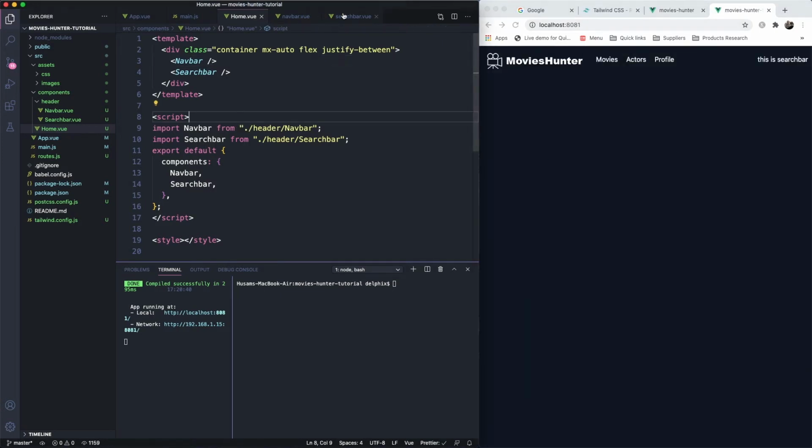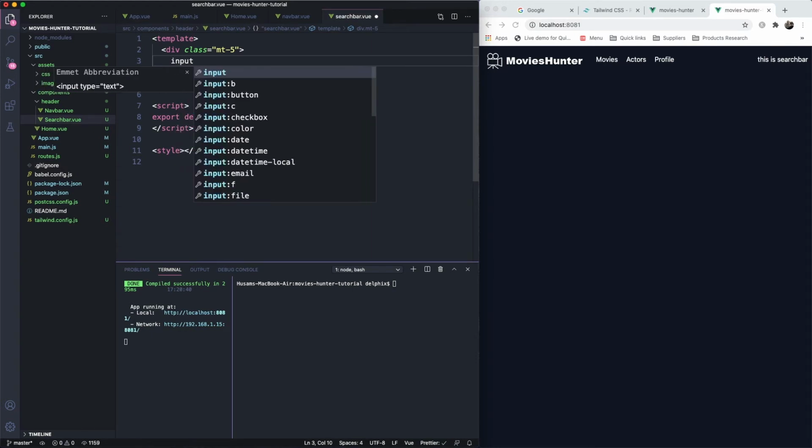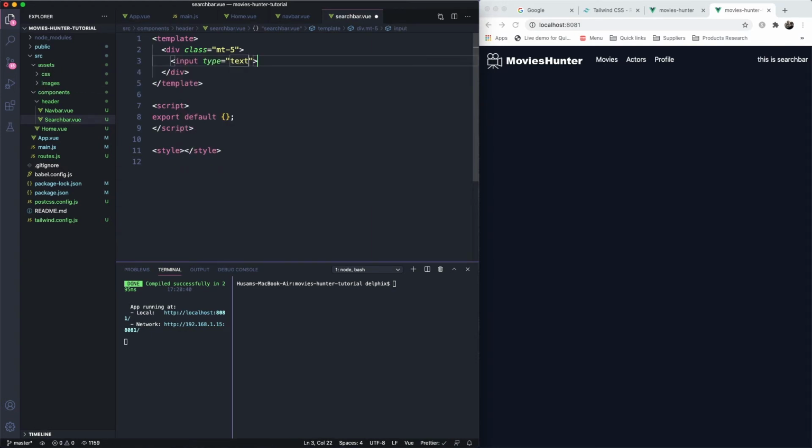Cool. We go to the search bar and we define input, and what we need in this input is the class. Let's make it rounded full. See what we have. Alright, cool. So we have it, and let's do something else.